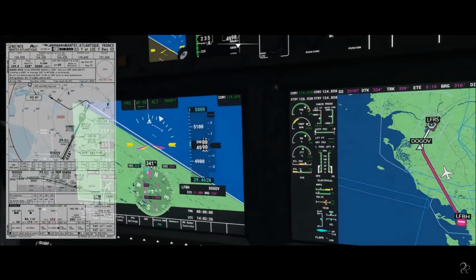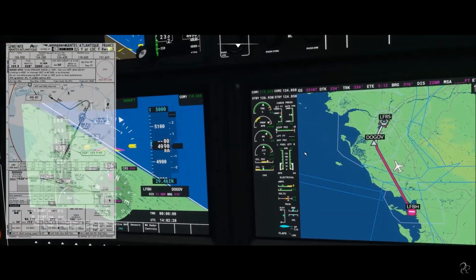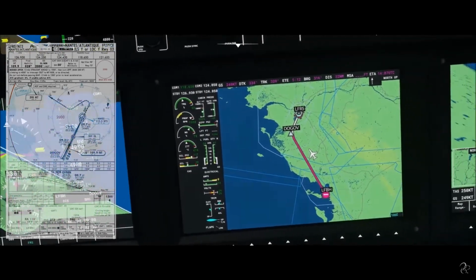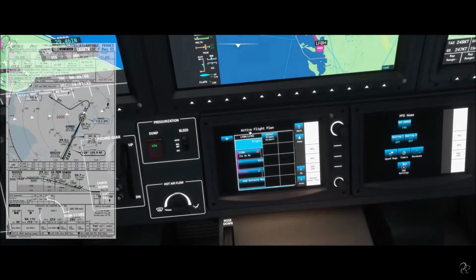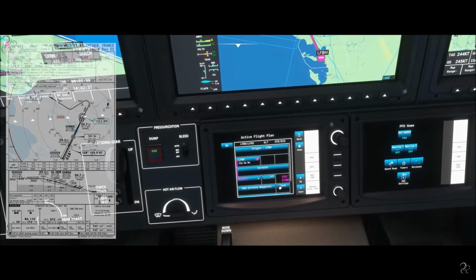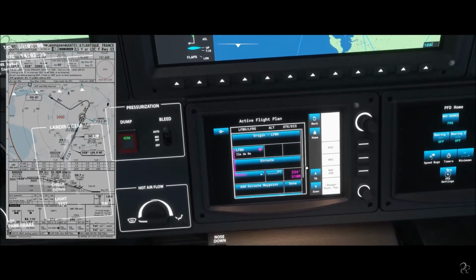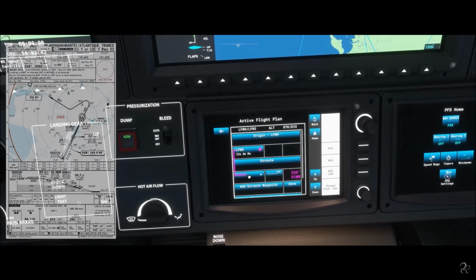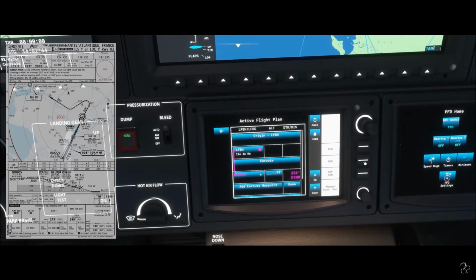It's going to get there very quickly because this plane flies quickly. I'm just going to slow it down a little bit so I can talk to you guys. We'll need to descend fairly soon. We can see that it is currently 51 nautical miles away, so no immediate rush. We're now heading towards Dogoff, which was on the chart our initial approach fix. So let's set some other things up.